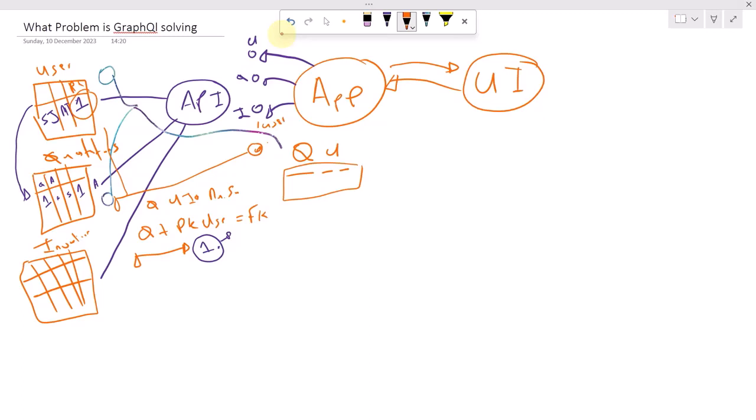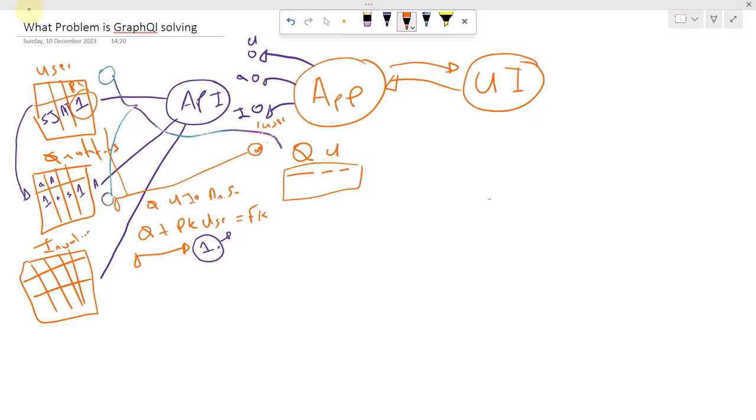Now let's introduce GraphQL and try to understand the problem that we want to solve. What if, instead of getting all the users here, I can only get one user as I want? One might feel like it's simple, you will create another endpoint. No. What if I don't create another endpoint? I just get what I want whenever I want to. Then you will start to be like, wow, is that possible? It's possible with GraphQL. Let me show you how.